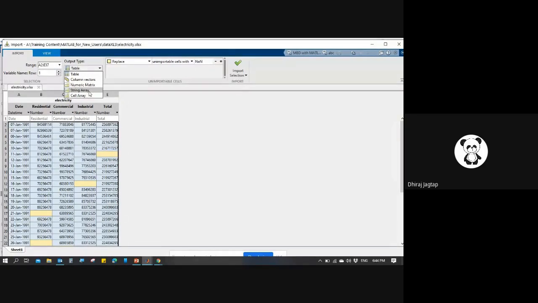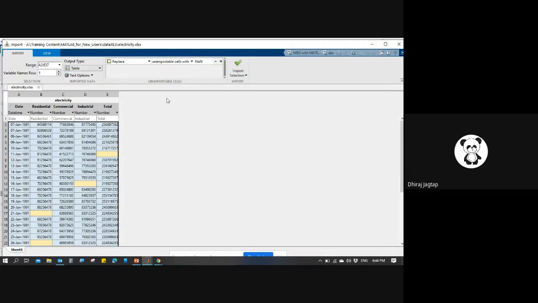If I need only string data, I can use string arrays as an output. If I need character data, I can use a cell array. So these are the types of arrays. MATLAB gives me different options to import into MATLAB. By default I'm using the table form.